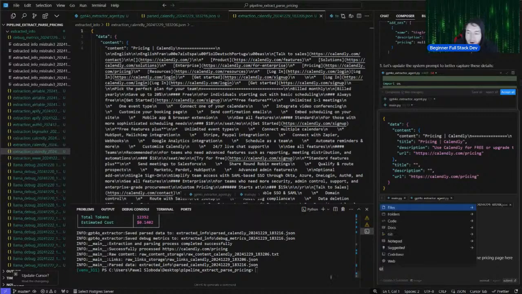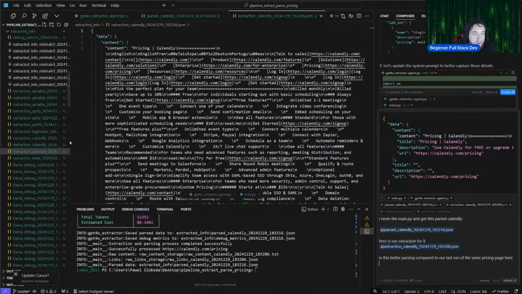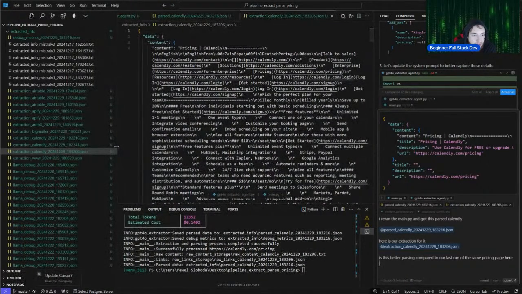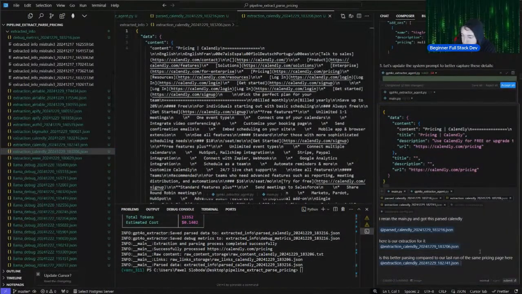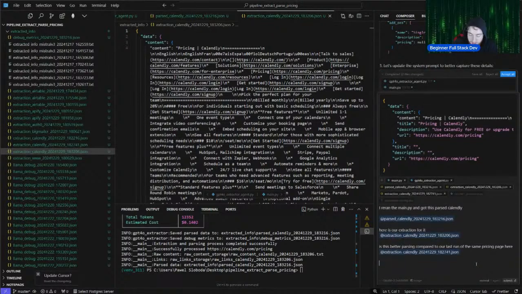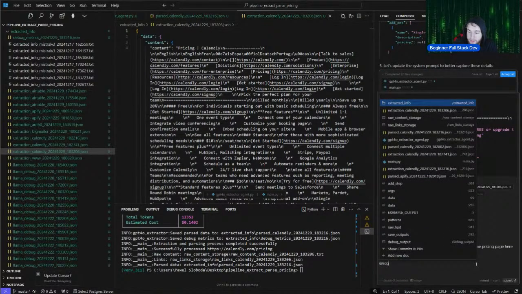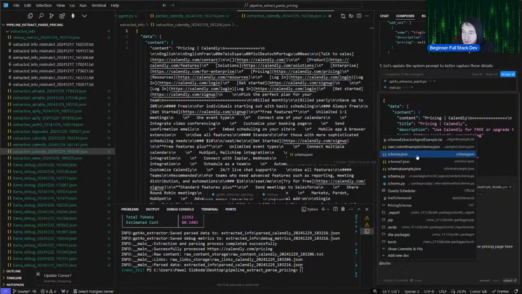And I will go ahead and give it that old parse, right? Wait, actually, make sure it's the right one. Yes, this is our old parsing of it here. And obviously we're gonna give it our schema again. Schema json.